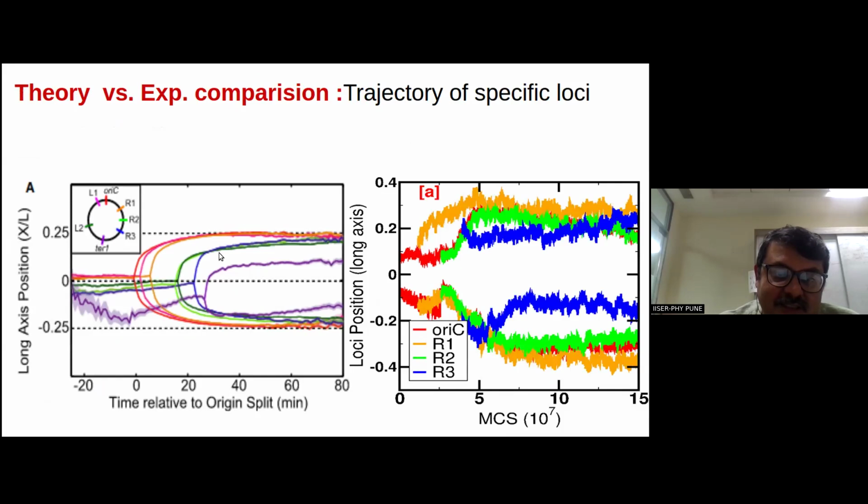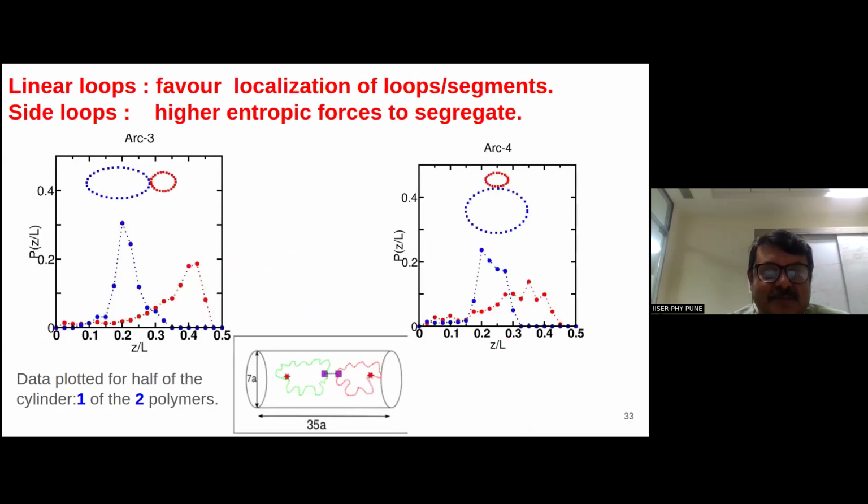This is biological data. This is from our simulations where different points essentially segregate with time relative to origin split. They have nice, smooth, thin lines because their data is averaged over 10,000 cells. We have 50 independent runs corresponding to 50 cells. So we have much more statistical fluctuation. Yeah, these are Monte Carlo simulations, not exact. Yeah, so slightly different from Lajwa, but it has the same principle. Other than that, I'm not going to talk in detail.